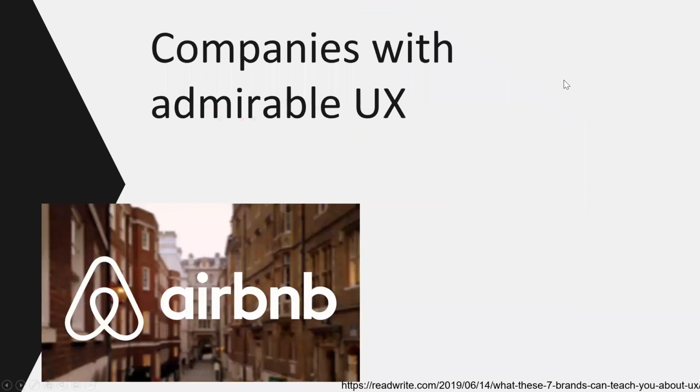Now, I just wanted to show you a few examples of companies that showcase good UX in specific areas. You can learn a lot from existing companies and the ways that they do things just by paying a little bit more attention as you're using them. So for example, Airbnb has a fantastic user interface with an easy search tool at the top. And it really contributes to its stellar UX by personalized recommendations.